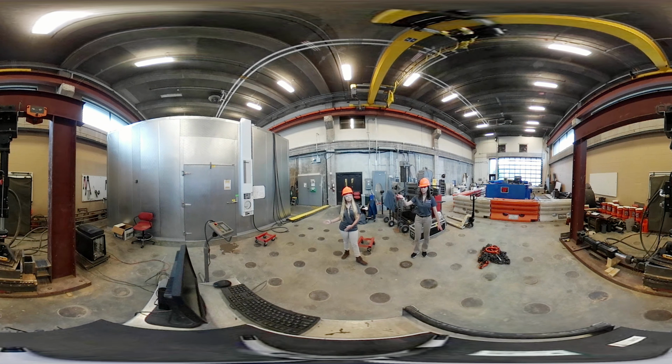And to the right of me, we have the large environmental chamber, and it holds concrete for a project that we currently have. It's a $1 million two-year project that helps test alkali silica. And this large environmental chamber also helps control constant humidity and constant temperature. And this is just one of the many research opportunities that's available for the civil and environmental engineers.